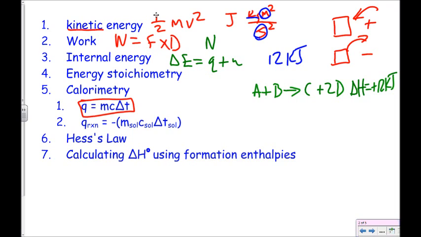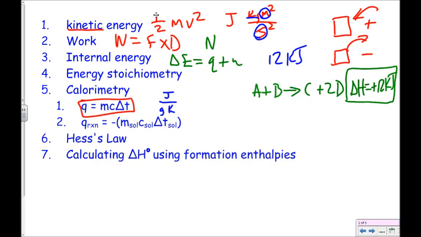Now, one big distinction here between when we're talking about calorimetry, our Q things, and something like energy stoichiometry, you need to realize in delta H's, when we're looking at enthalpy changes, notice our unit here was kilojoules. But because specific heat, as we use it in a problem, is always going to be units of joules over gram, either degrees Celsius or Kelvin, because it's technically a change in temperature, and the change in degrees Celsius will be the same as the change in Kelvin, we're locked into joules. So when we're doing Q calculations, that means we're always going to be dealing with joules. When we're dealing with delta H enthalpy change reactions, you're going to be dealing with kilojoules. And when you're going back and forth from one to the other, that's a really important distinction to catch. So be careful with sign and also be careful with units, especially if you're calculating a Q using energy stoichiometry where you're going to get an answer in kilojoules.